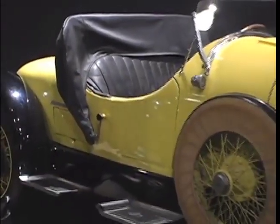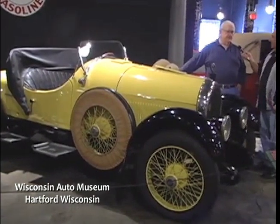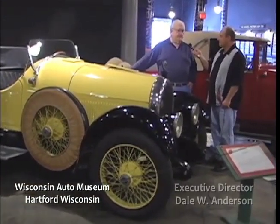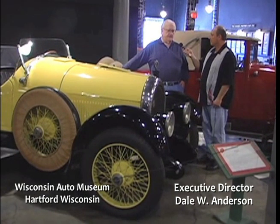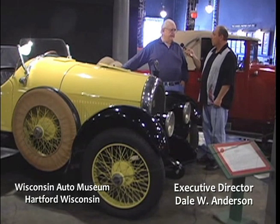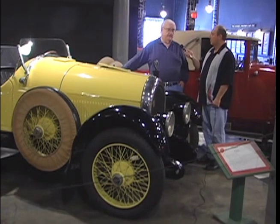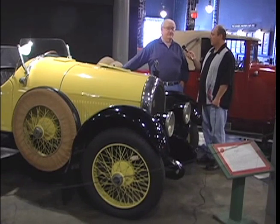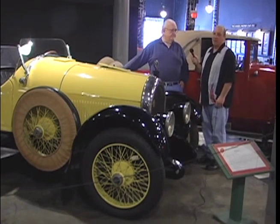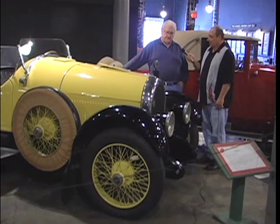Did Kissel make their own power plants for these cars? Kissel made all of their own 4-cylinder engines after about 1909, and they made all of their 6-cylinder engines. When it came to 8-cylinder engines, they would buy short blocks basically from Lycoming, and they would modify the engines and then put those in their cars. And then, as a matter of fact, they made some improvements on the Lycoming engine, and Lycoming liked them and included those improvements in their regular production for cars. Oh, I see. But Lycoming, by the way, is an aircraft engine builder. That's right. So anyhow, the Kissel Gold Bug is the most famous.